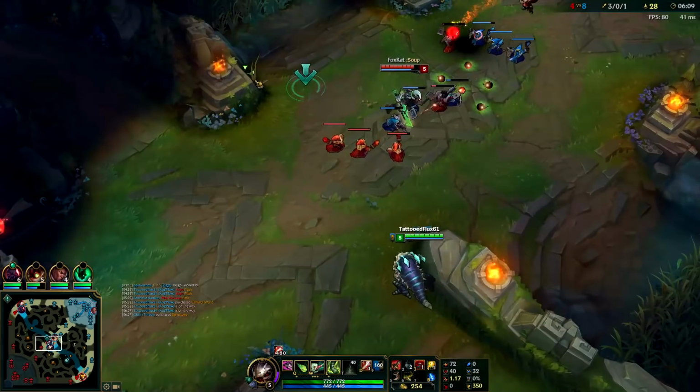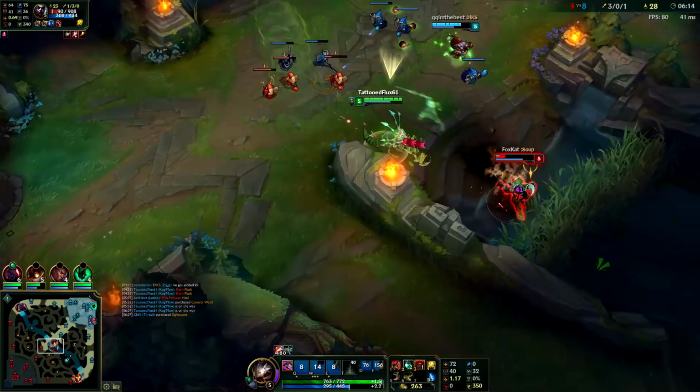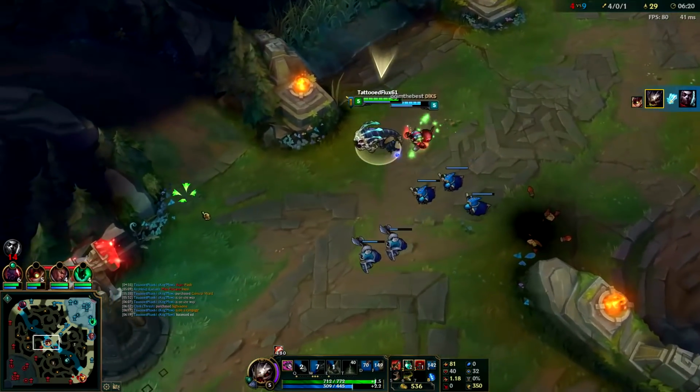Since you don't have any CC on Kog'Maw, you really need to try to come in behind them. So I walk all the way around, come in behind him, Smite, W, stay on him, Q, auto attack. The important thing there was that I kept moving in between auto attacks. If I just stood still, he probably would have gotten away.